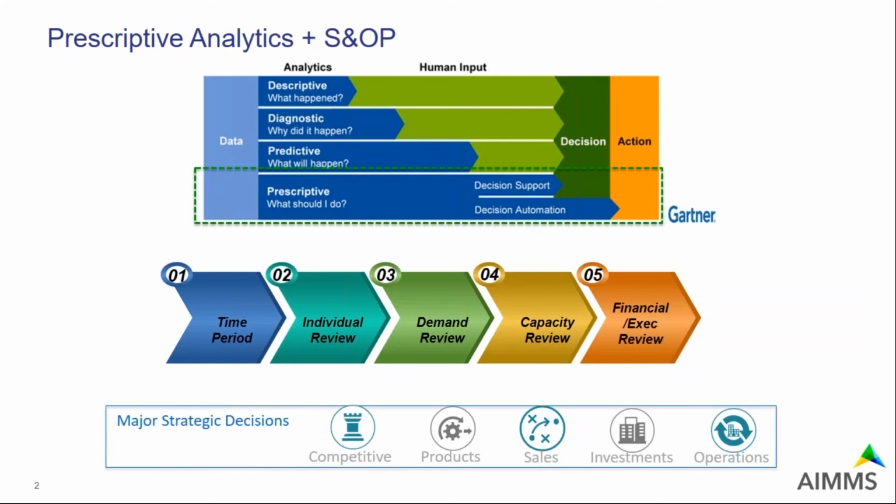Practically all organizations are working with finite capacity. And finally, the decisions that can't be made in the capacity review are made in a financial review or an executive review at the end. What's really surprising is that these are two very different worlds, the analytics world and the S&OP world. They often don't come together, and they really need to come together. There are a couple of reasons for that. The first one is analytics projects alone.